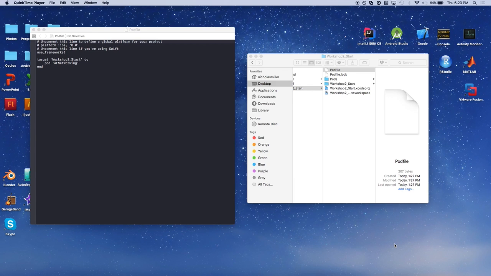So I'm just gonna talk real quick about what I did. I gave you a base project with all the settings set up. There's this thing called a pod file, and if you put it in a project like an Xcode project, it allows you to incorporate third-party frameworks and libraries. So we can add things like AFNetworking, which lets us do URL requests really easy.